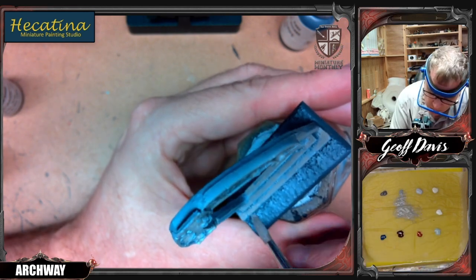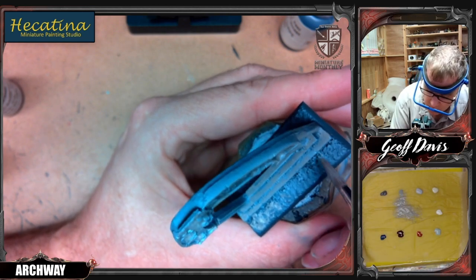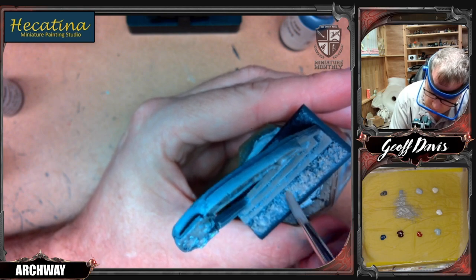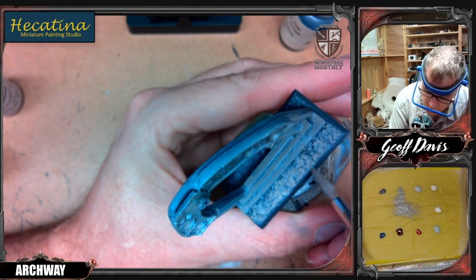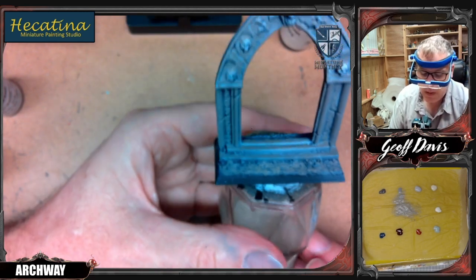And let's put some splotches of color on that base. Note how very careful I'm being, which is to say, not being careful at all. I'm just roughly blocking in where I want my colors to be at this stage. Okay, there we go.